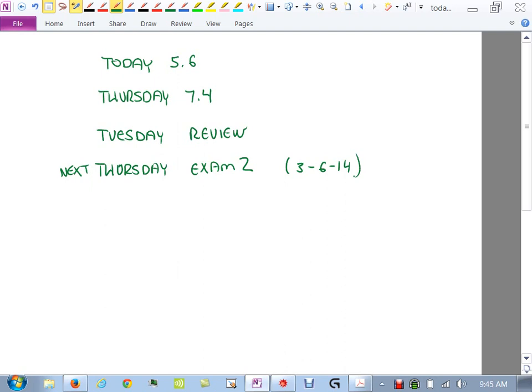So we don't need that section, and I don't want to bog us down with it because a lot of students don't really wind up using the cute little formula that they have in there. So I'm going to just skip over it. 5.6, though, we do need, all right?